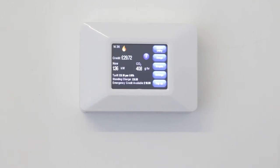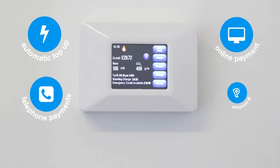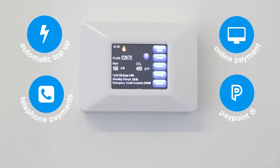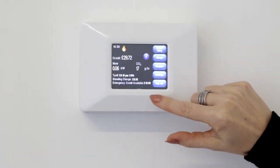There are loads of ways to pay for your heating and hot water depending on what suits you best. These may include automatic top-up, online payments, telephone payments, and pay point. Most of these payment methods, you will see the balance on your home screen updated immediately. Automatic payments can be set up by calling your billing provider. If you choose to pay online, by telephone or by pay point, you should be given a 20-digit code. Your top-up should show on your hub immediately. If your top-up fails to show on the screen within an hour, you can enter the code manually by pressing the top-up button and entering the code.